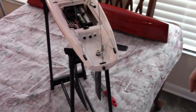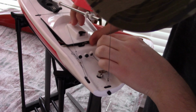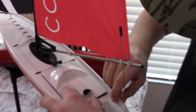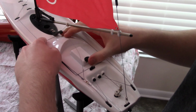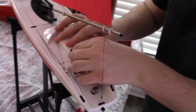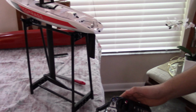Okay, and we're going to throw this back on and make sure our lines don't get caught in it. This is easier to do if you let out on the controller just a little bit so that you have extra line to work with, like we just did. Because you don't want to pin any of your sheets, which are the lines. You don't want to get any of those pinched in there, or else it's going to damage them or they're not going to work. All right, there we go. Nothing's pinched. Tighten it. And boom! There we have it. We're ready to go test this, right?